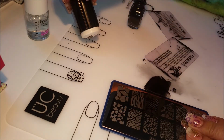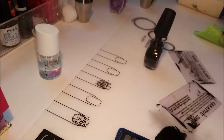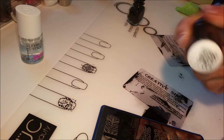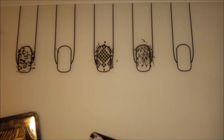Okay, there it is. And let me put it on this one. Yep, it worked. Looky there. Okay, let me try again. I got one more finger to go, so I'm gonna try a different design. I'm gonna try this one right here. All right, see how that comes out. And there it is. Not perfect, but it's still stamped.